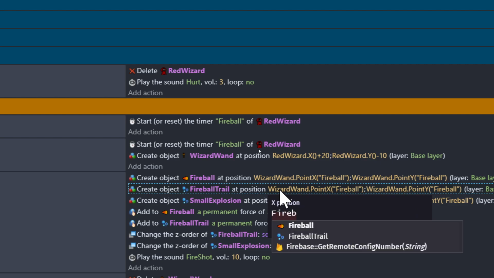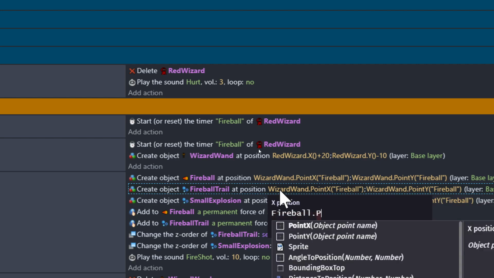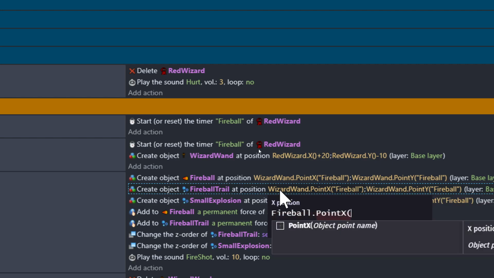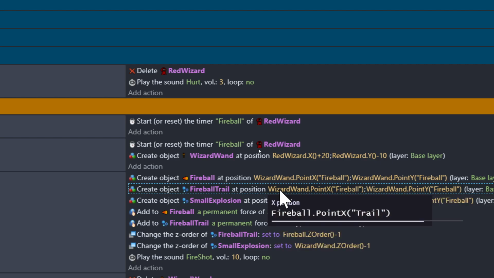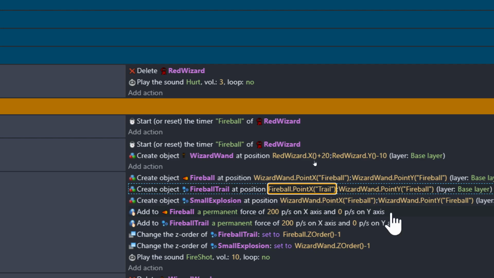Fireball.point x, open trail in quotes, and enter.